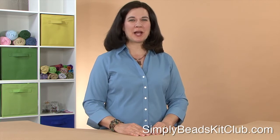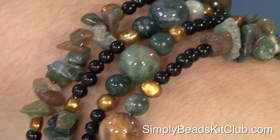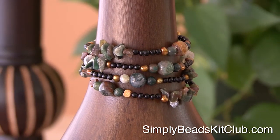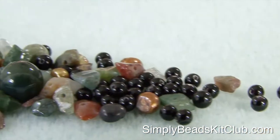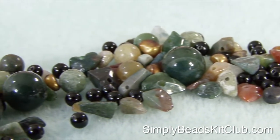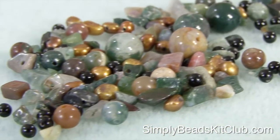Today I'm going to show you how easy it is to make a beautiful Indian agate coil. You can use this coil as a bracelet, an anklet, or as a home decoration around a vase or bottle. Indian agate is a semi-precious stone, and it's also known as fancy jasper. Folklore says Indian agate is a stone of relaxation and gentleness, and will give the wearer a sense of well-being and promote the enjoyment of life.